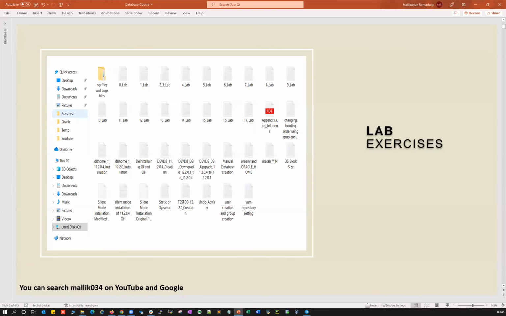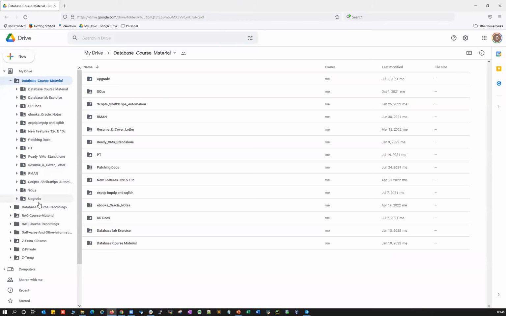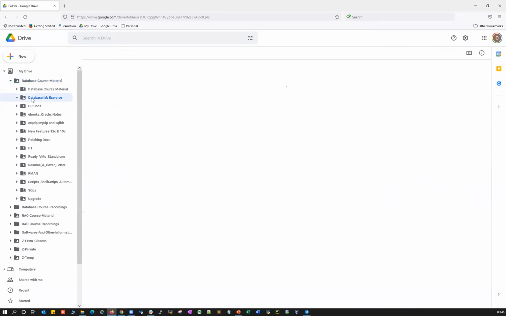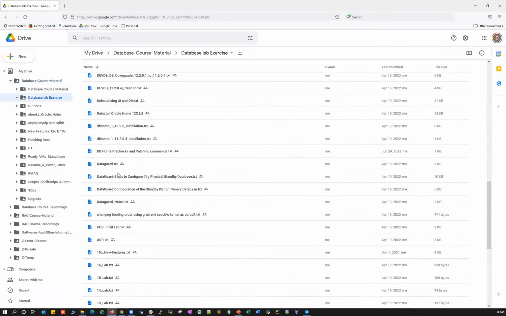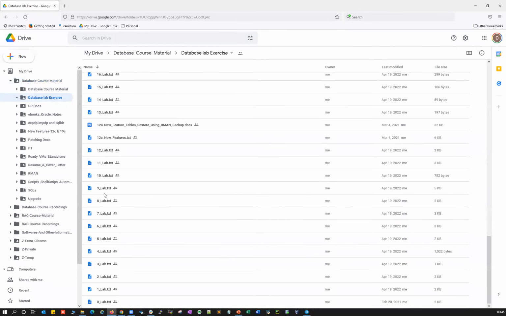And then, as I said, each and every concept has its own lab exercise, and I'll explain on our Monday class how to access our labs, how to check our course content, course materials, and all those things. We'll see that each and everything will have its own lab here. If you see, this is our course content, our database course materials, and it has its own bunch of folders here. We'll be getting access to all of them. And if you go to this lab exercise here, each and every topic has its own lab.